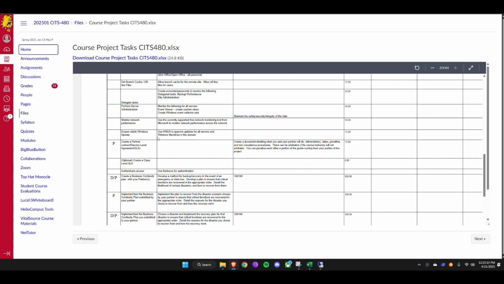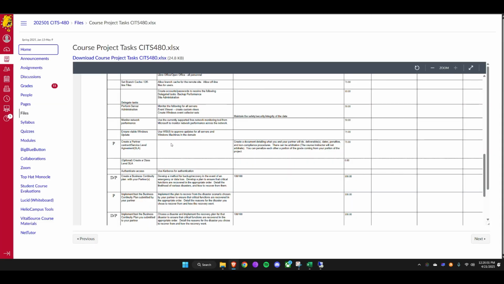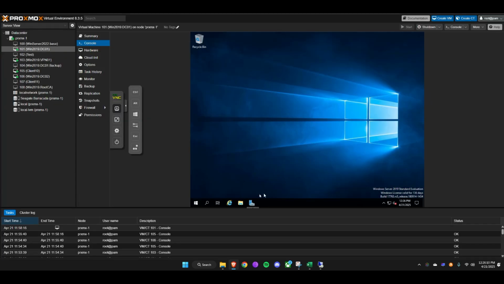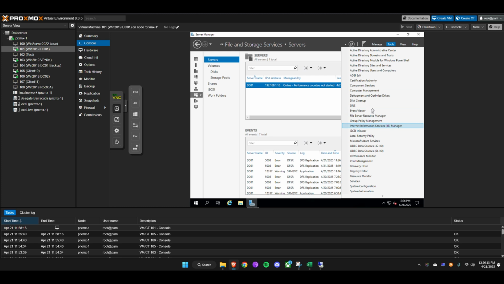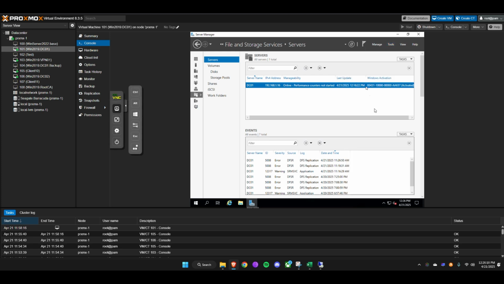Then monitor server, monitor performance, monitor network performance. For this, I do apologize. There's an error with my audio recording, but I went to talk about monitor network performance and how basically I just used the resource viewer, I believe, a resource monitor in order to view the network information. Then from here, I went to go show Windows Server Backup Server and how I set that up, and show that it was running.